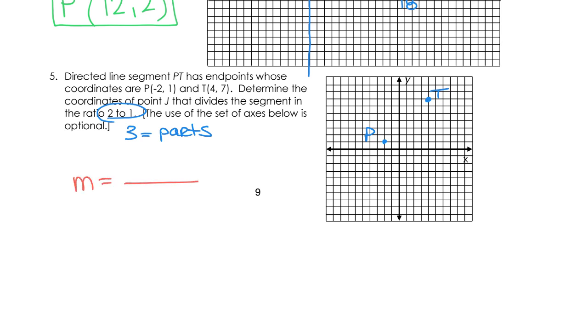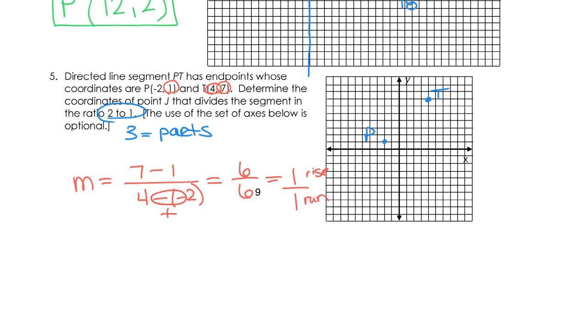So with our slope, we're going to remember y is to the sky. So we have 7 as our y-coordinate minus 1 as our y-coordinate. Because I started with 7, I have to start with the 4 on the bottom first, and then minus -2. All right, clean up the top. 7 minus 1 is 6. 4 minus a -2 is the same thing as saying 4 plus 2, which is also 6. And 6 divided by 6 is 1. If you want to make it a fraction, so you can talk about rise over run, you can put 1 over 1 and not change it. And therefore, 1 is the rise and 1 is the run.